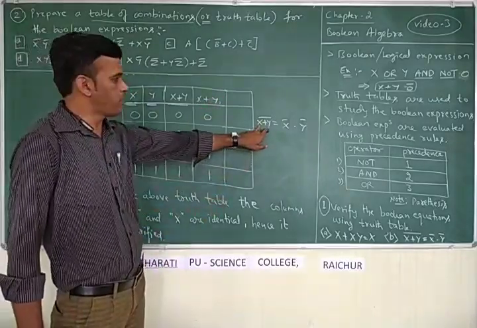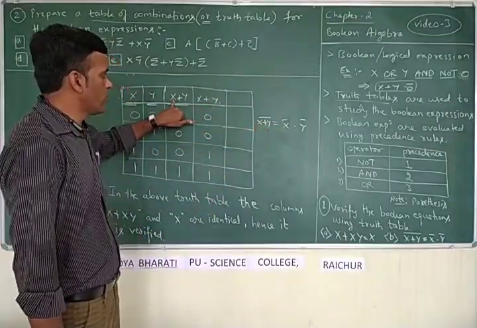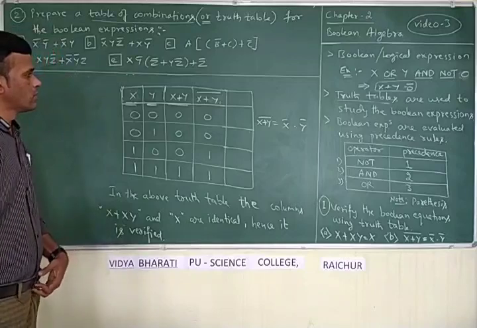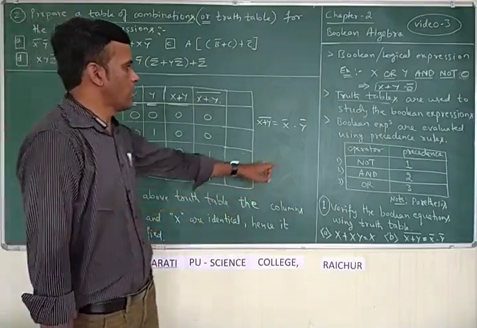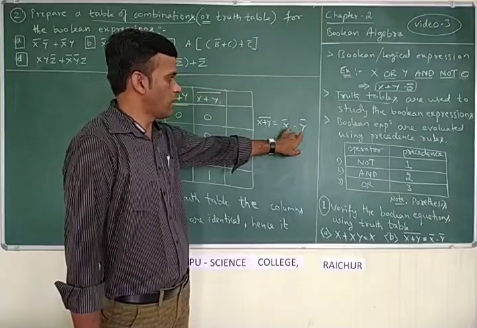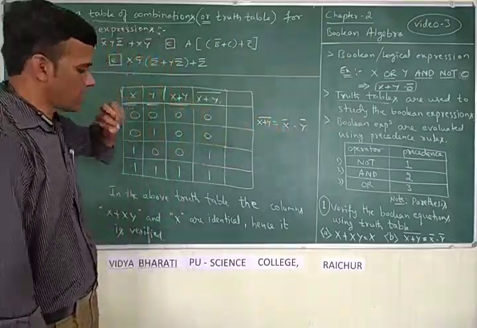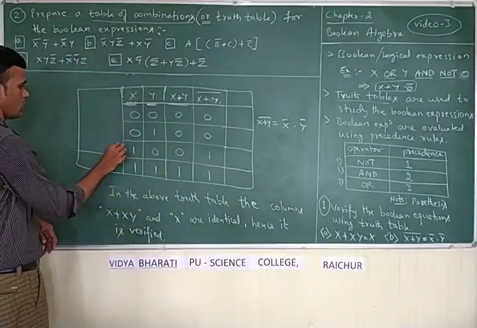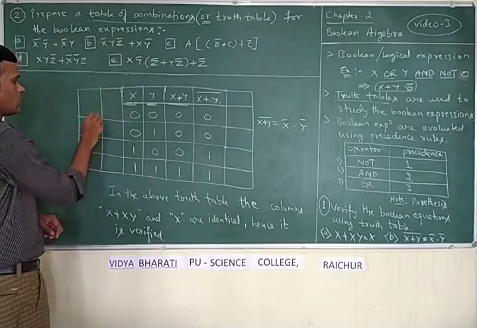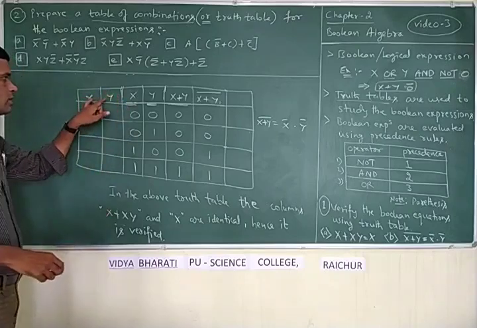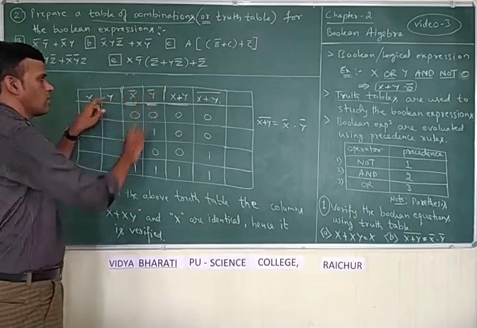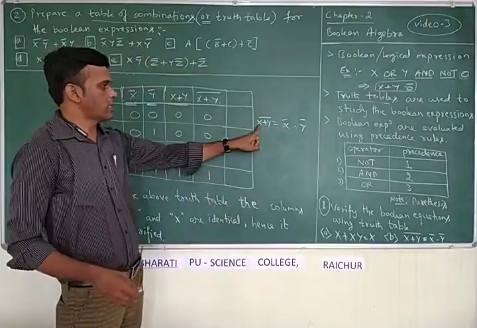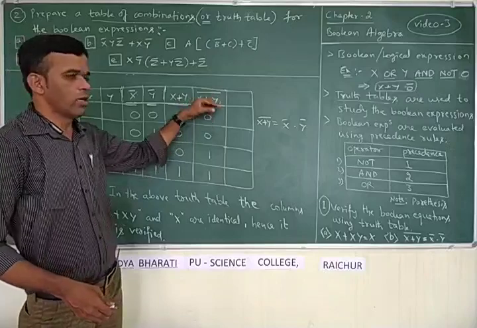So first it is about x plus y. Then we will go for x plus y whole bar. Meanwhile, at the RHS, we want x bar as well as y bar. So I will go for two more columns on this side. Better we start with x and y, then x bar and y bar, because we need x bar and y bar on the RHS, and at the LHS x plus y first, then x plus y whole bar.